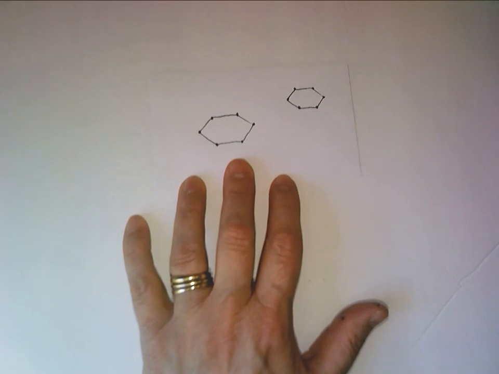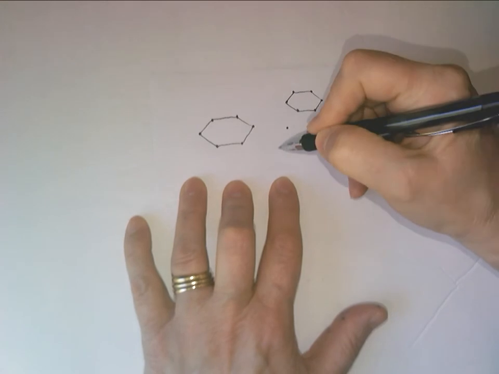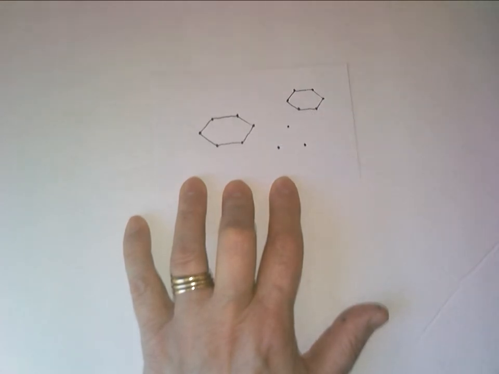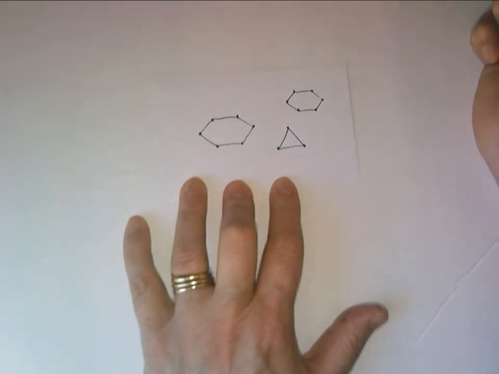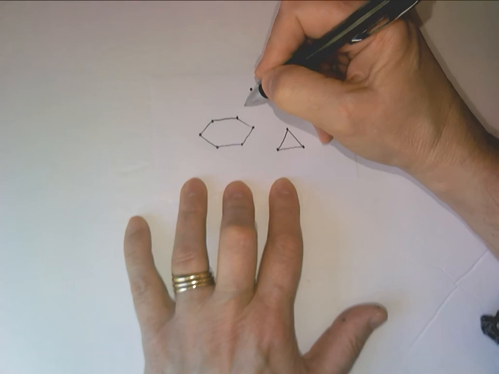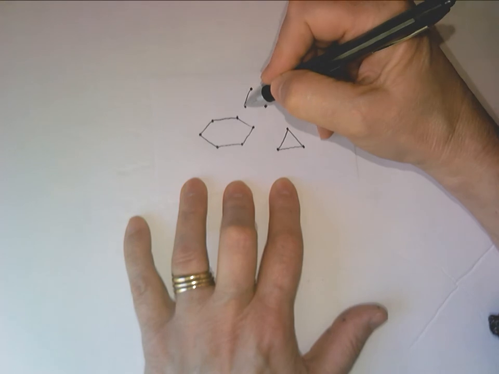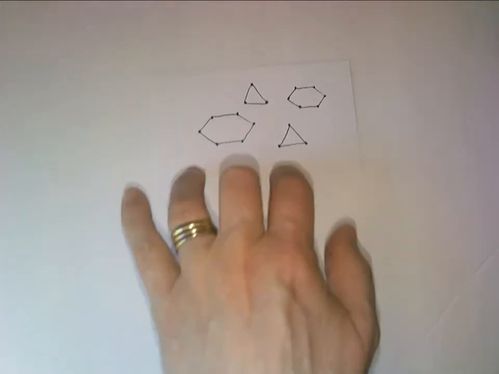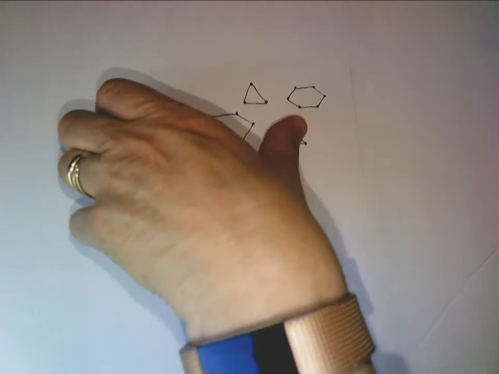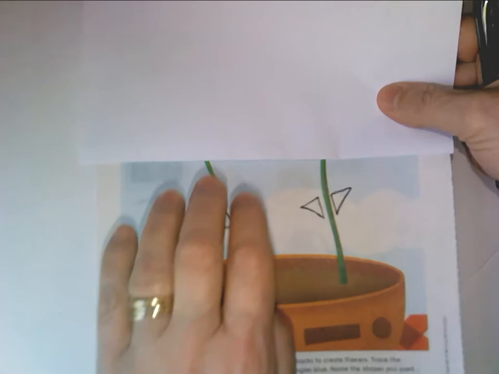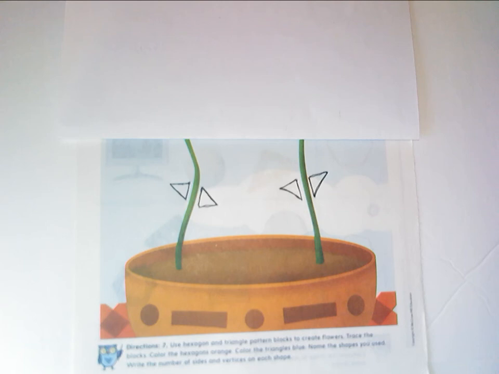And if you want to, you can practice making a triangle too. I would put a dot at the top and a dot here and a dot there. And then you can connect them to make a triangle. Once more, a dot, dot, dot, and then we'll connect them. Let's go this way this time. There. So we've had a little bit of practice with our hexagons and triangles. Now we're ready to decorate our flowers on the last page of our math.